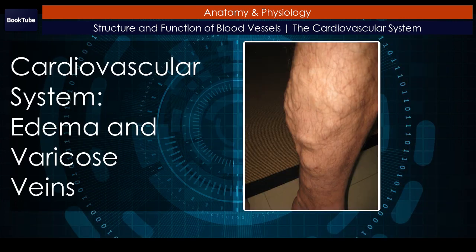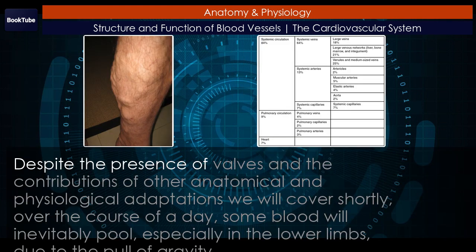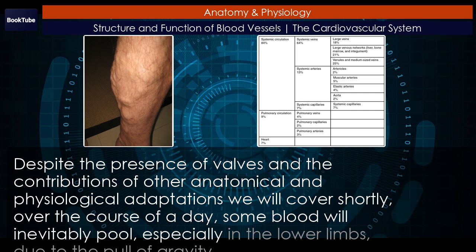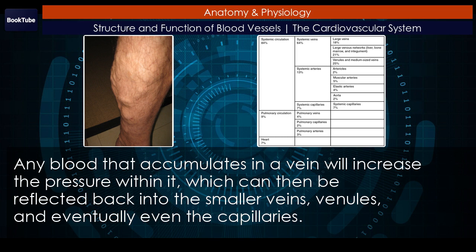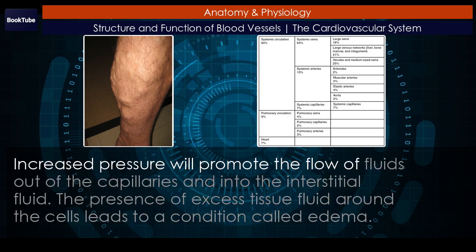Disorders of the cardiovascular system, edema and varicose veins. Despite the presence of valves and the contributions of other anatomical and physiological adaptations we will cover shortly, over the course of a day, some blood will inevitably pool, especially in the lower limbs, due to the pull of gravity. Any blood that accumulates in a vein will increase the pressure within it, which can then be reflected back into the smaller veins, venules, and eventually even the capillaries. Increased pressure will promote the flow of fluids out of the capillaries and into the interstitial fluid.